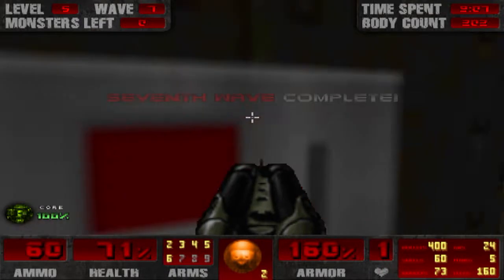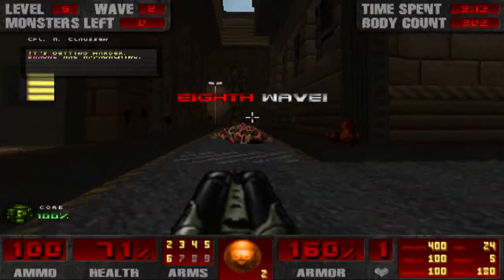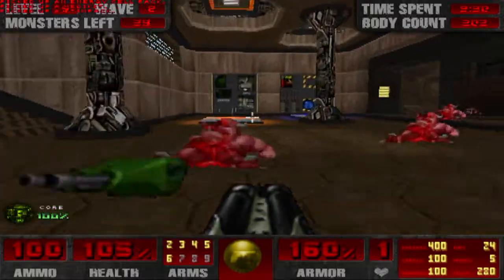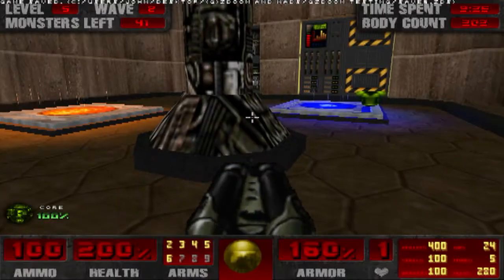Set up here. We're going to have to buckle down. Get some more turrets up. There we go. What weapon do we get? We got nothing. Take that. Alright, let's save. A blurry texture?